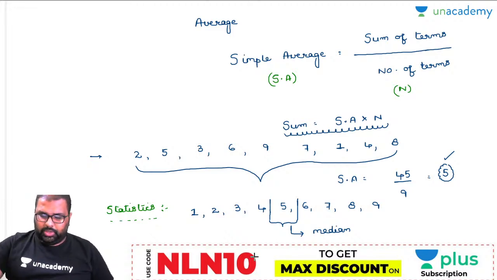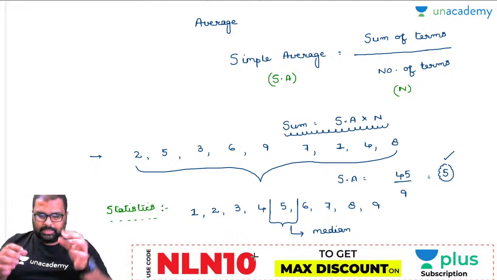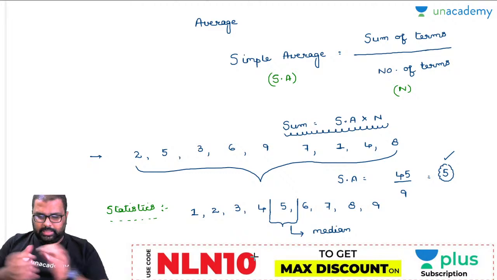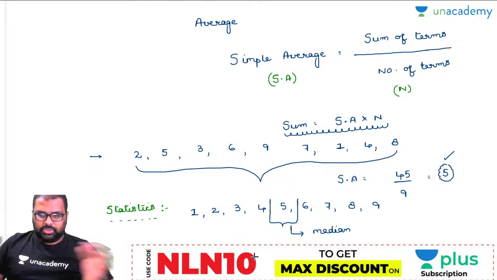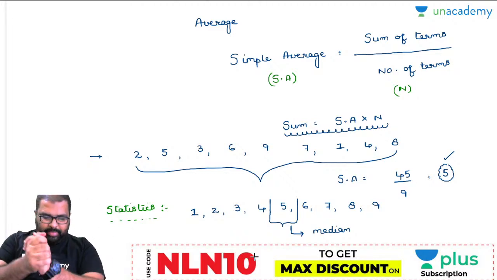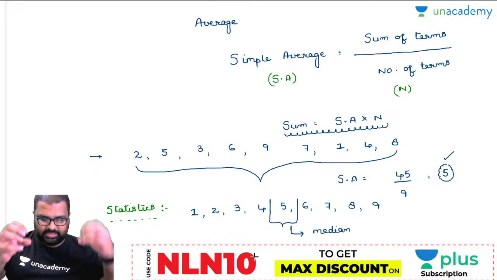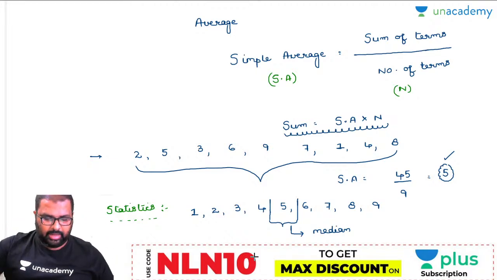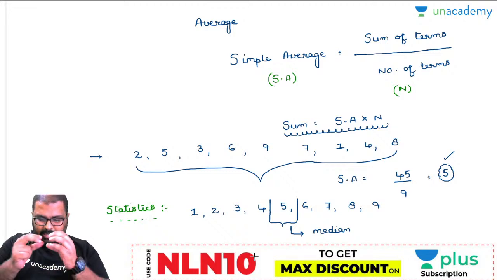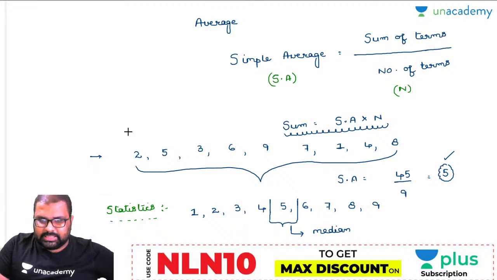What you are doing is, you have 1, 2, 3, 4 up to 9. Take all the numbers, mix them and make it a single ball. Now take 9 fives. 9 fives are 45. Am I right or wrong? So you are mixing it and taking an equal number of quantities. Now average is nothing but distributing the number equally to all the numbers. That is nothing but average.